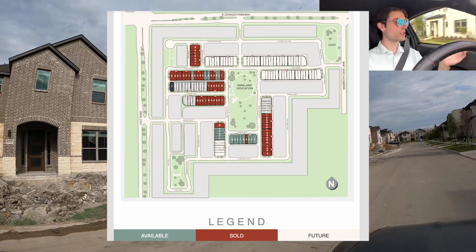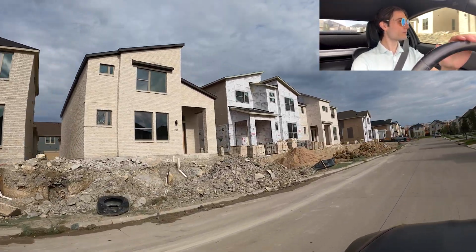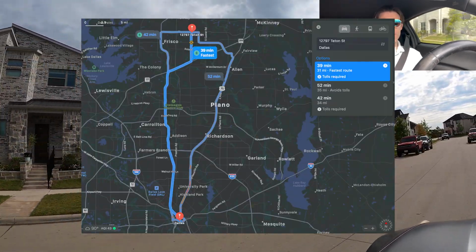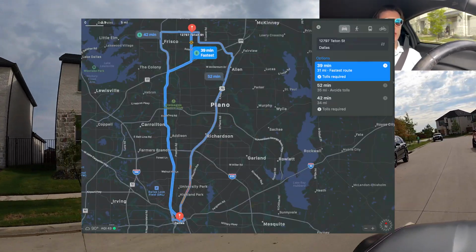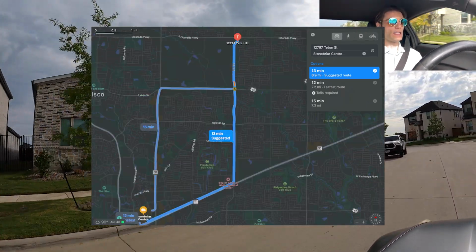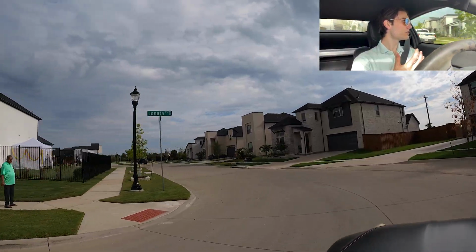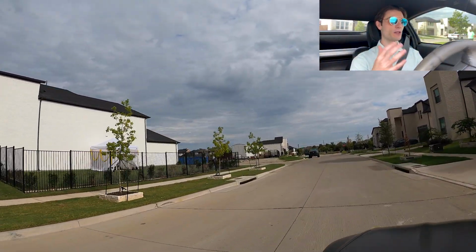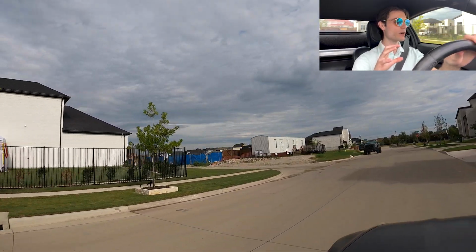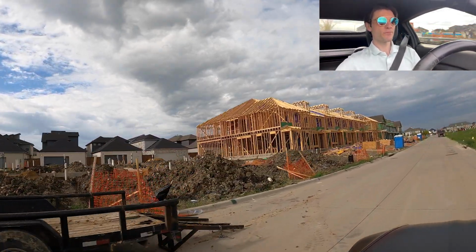And here's another good look. So those houses literally all look the same. Out to Dallas from this section, it's going to be about 35 to 40 minutes. DFW Airport, it's going to be about 30 minutes. And then the Stonebriar Mall, about 10 to 15 minutes. This is kind of like the furthest north one I'm going to travel to, and then we'll keep slowly going more and more south towards the Stonebriar Mall. This is the area where they're going to be building in their new plans and things like that.